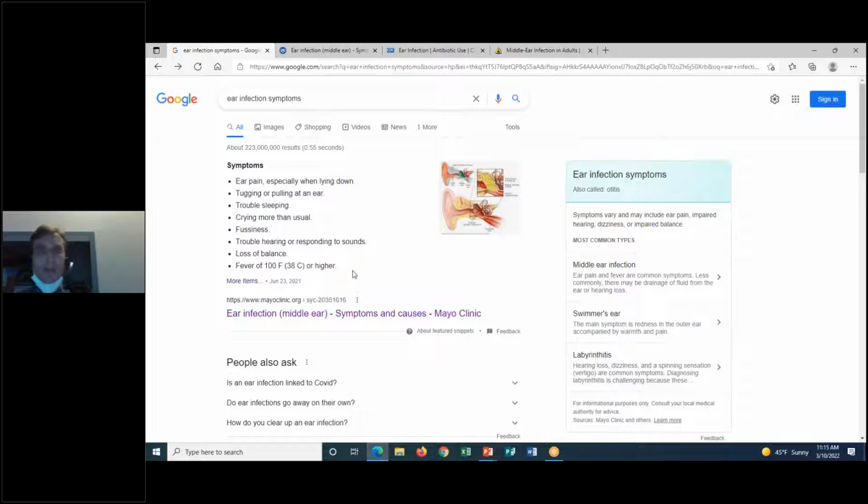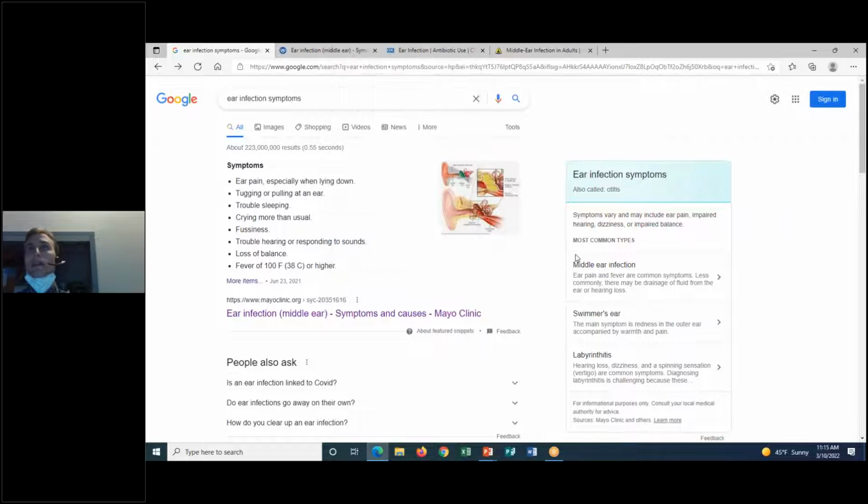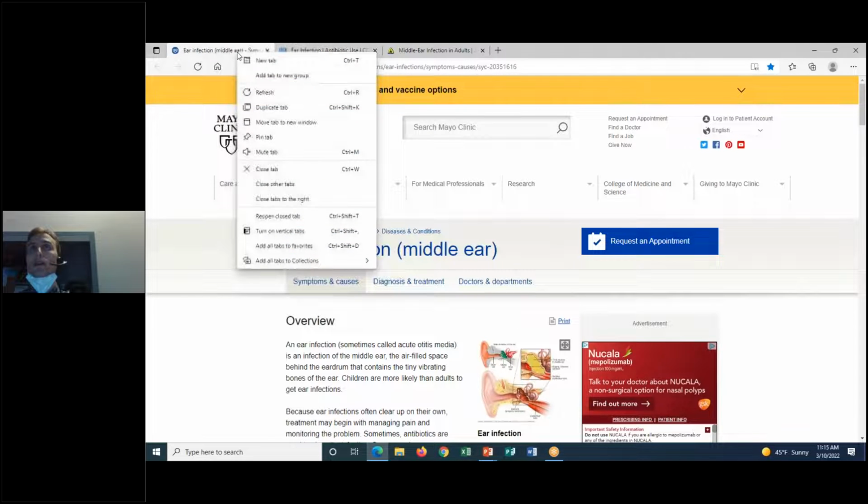Okay. All right. Now, if you want to review collections as well, we can do that. When you right click on a tab, you also get add all tabs to collections. Okay. So again, in this case, I'll close the Google results first, so it's not part of the group. I'll right click on a tab. I'll select add all tabs to collections. In this case, I'm going to start a new one because I want to start like we did with that favorites folder.